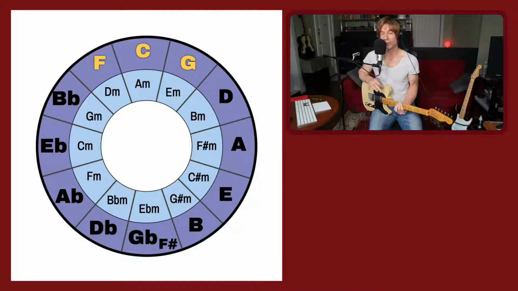So that's going to be really interesting as well. That's called the parallel minor, which I'll get into in just a minute. But you can take that progression right there and make a million songs out of it, and you've heard a million songs out of this, where it's a C, F, G. It's a very popular progression, a 1, 4, 5 progression, and you can write a great hit song with just that progression right there, and you can use it to just improvise over.